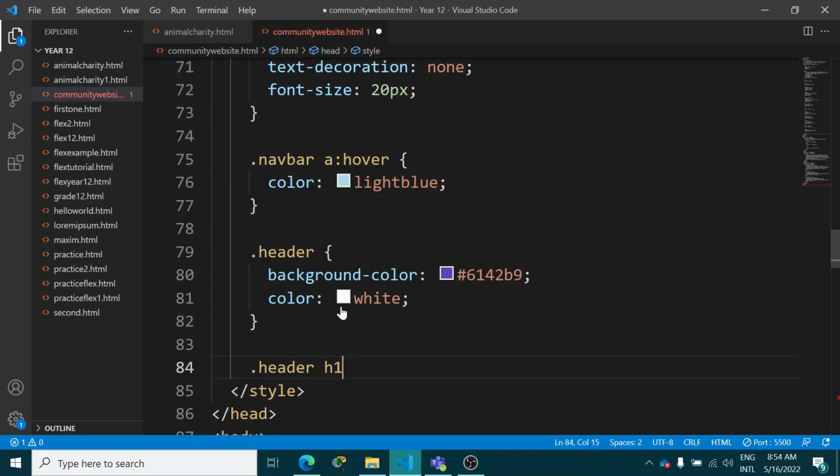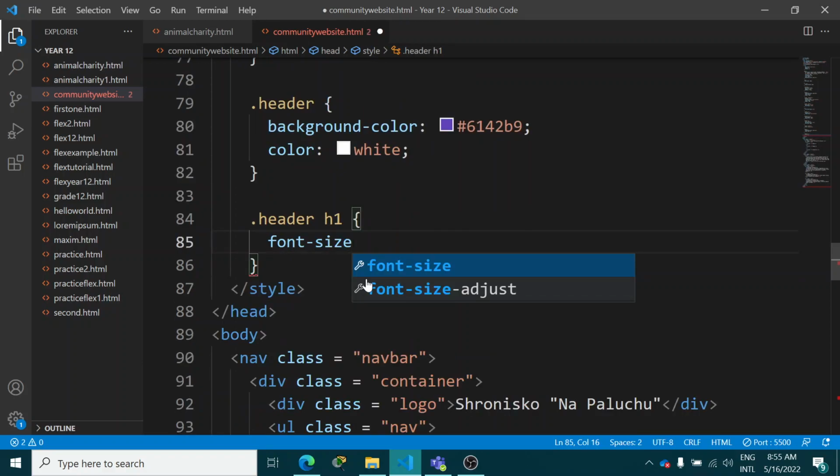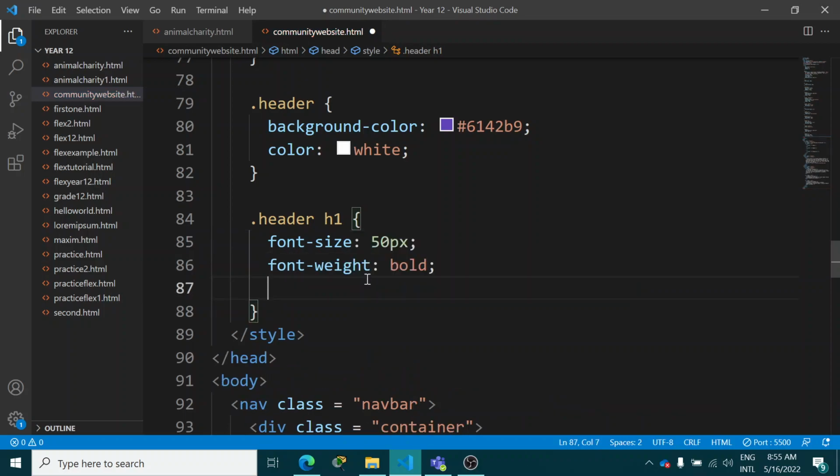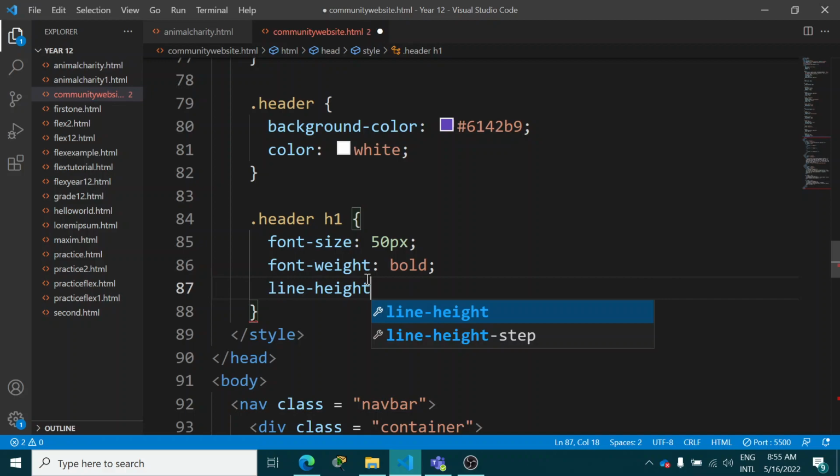but only on the h1 of my header. So if you notice there, the font size was quite bigger. You can use the extra large font, or other units are also available like REM and things, but you can use any font size, a bigger one, whichever you feel it's appropriate. Font weight, that was in bold. Okay, and here line height I will set as 1.2. Even if you don't do it, I don't think it's going to be a big deal.